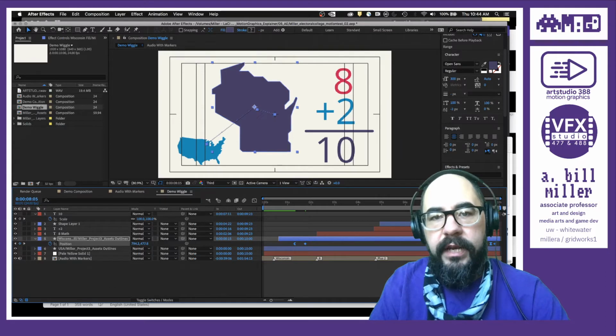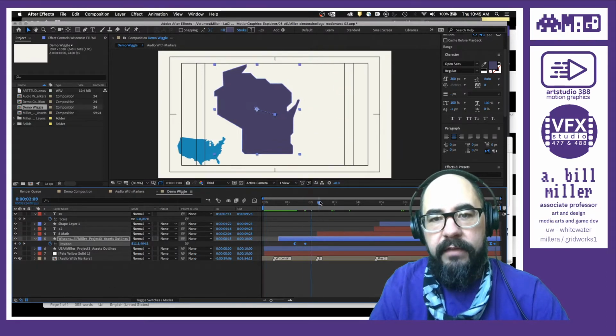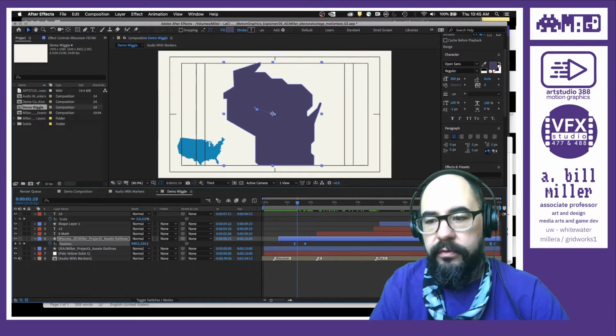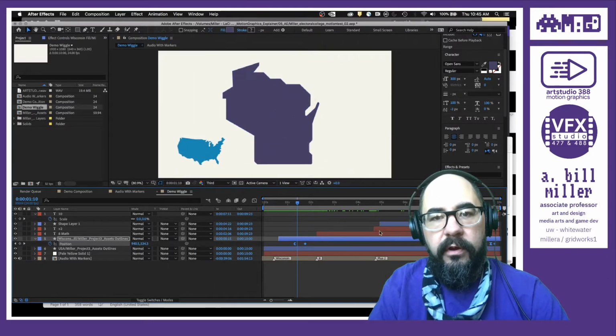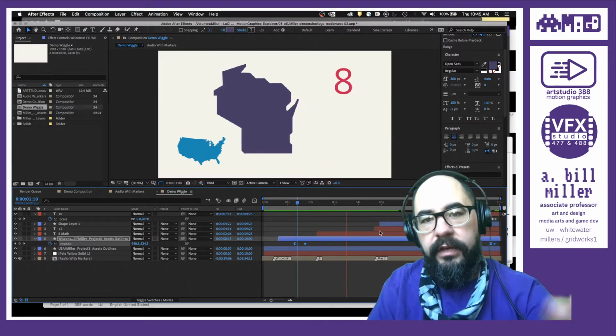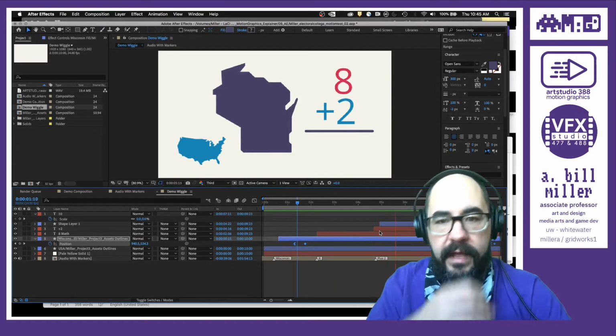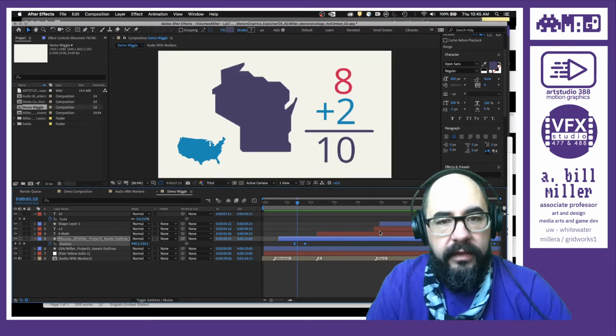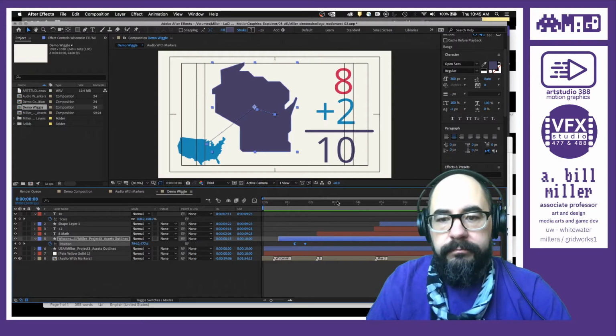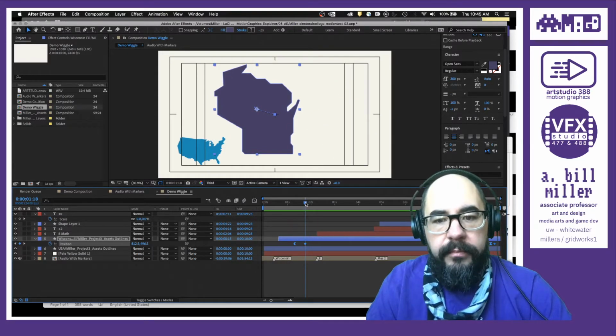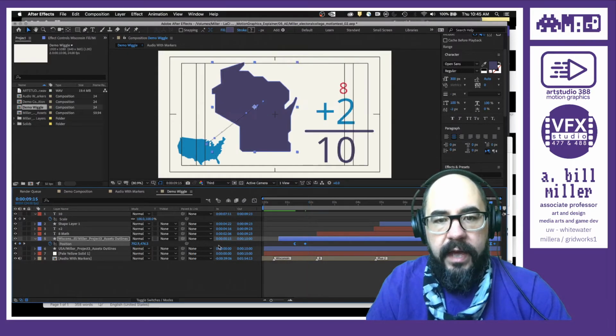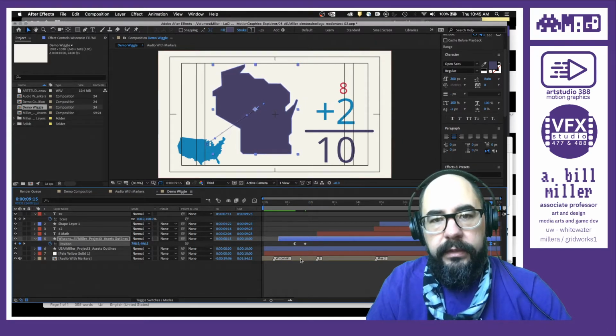But just by moving it a little bit, it's kind of a subtle action, but it isn't at a complete rest all of the time through the sequence. So you see here, it's sort of drifting in the frame a little bit. And that's something that we can do really easily, and you can add it in at any time. Another option, I'm going to undo that. There we go.